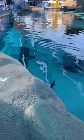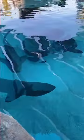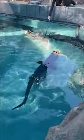All right, so now we're here with Aquarist Melissa. Hello. And Melissa's feeding our big stingray that we talked about just a few minutes ago, our big reticulated whiptail ray. And she's also, if he shows up, feeding our sea turtle. We actually have a sea turtle in here as well. Now it's going to be hit or miss whether he shows up. He swam by a minute ago. A lot of times he's under his rock.